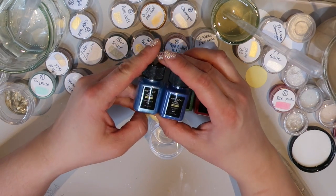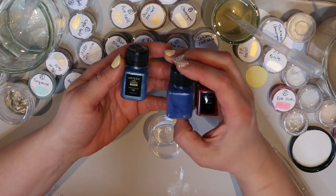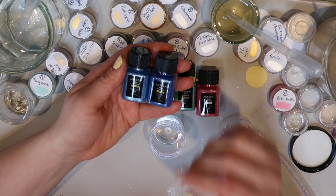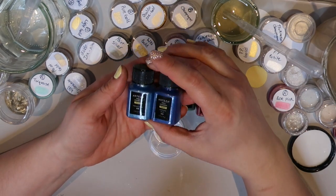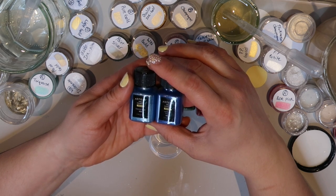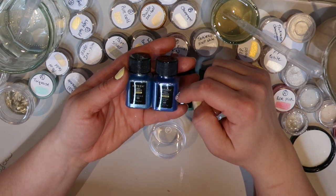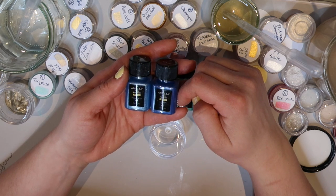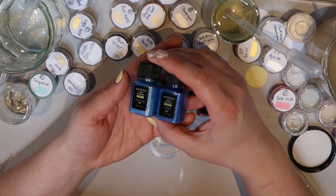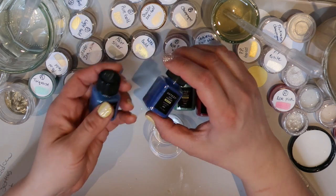You can get two different sets of these. You can either get the 60 pack, which has 60 different colors. And they're 5 grams in each one. Or you can get the next size up, which I believe is 10 grams possibly. And you get, I think, 35 or 40 of them in the box. So there's two different options. I went with this one because I wanted to see what all the colors were like. If I bought it again, I might go with the smaller color selection because I don't really need that many different colors of blue. They are different, but I don't need that many shades.